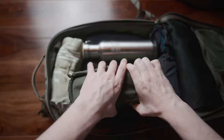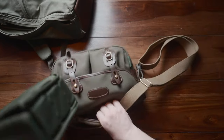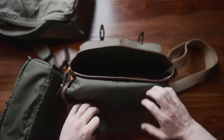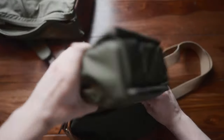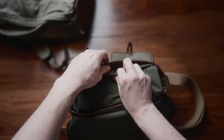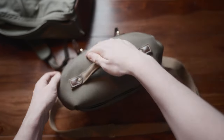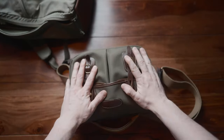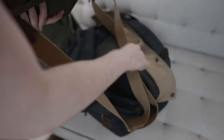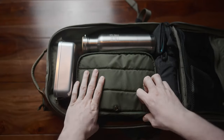Another benefit of this camera insert is that it's taken straight out of my other EDC bag — the Billingham Small Headley Pro. So if I want to bring the Billingham instead of the GORUCK, I don't need to repack anything. I just take the insert straight out of this backpack and into the Billingham, and I'm done — I've got everything already set up. Without the inlay, the Billingham bag is super flat and lightweight, which makes it easy to always bring when traveling.